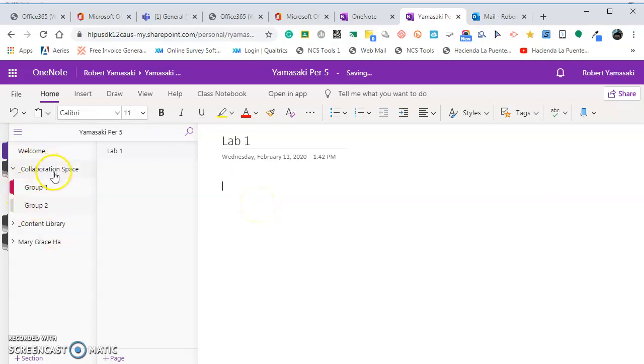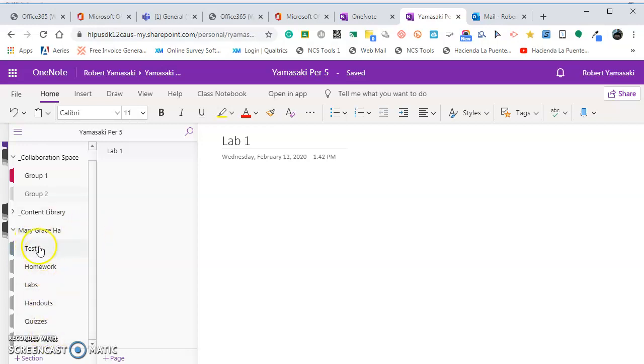You can view the collaboration spaces, so if you want to check on their work, you would just open up your page, go to the group tab, and you'll see all the work that they've done right here. If you go to your students individually and click the little arrow there, then you'll see all the different tabs that they have, and you have access to every student's notebook, every tab, every page in their notebook. So if I click on test, you would see all their tests load up. You could see their homework. You would see all their homework load up, handouts, quizzes. You have access to everything.